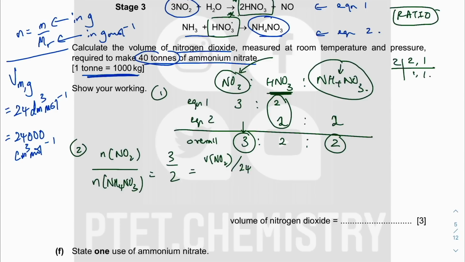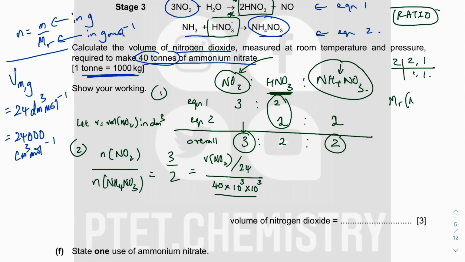I'm going to use 24 dm cube per mole, so I don't write down the unit, but in my mind, I'm really thinking it's dm cube per mole, so this is the volume of NO2 in dm cube. So let V equal to the volume of NO2 in dm cube. That's why I'm using 24, okay? So the top bit is the mole. This is from the reacting mole ratio from the balanced equation. This is the actual mole. The actual mass of this is 40 tons. So it's 40 times 10 to the 3 kilogram. And then I need to multiply by another 10 to the 3 to convert kilogram to gram, okay? What is the Mr?